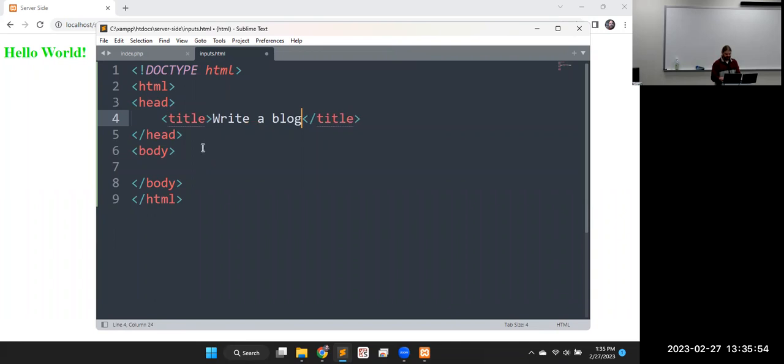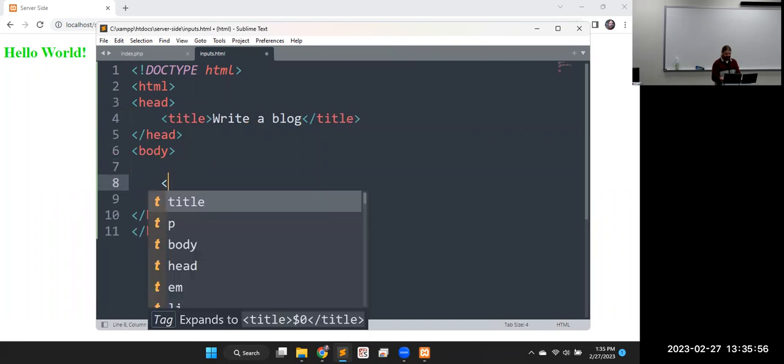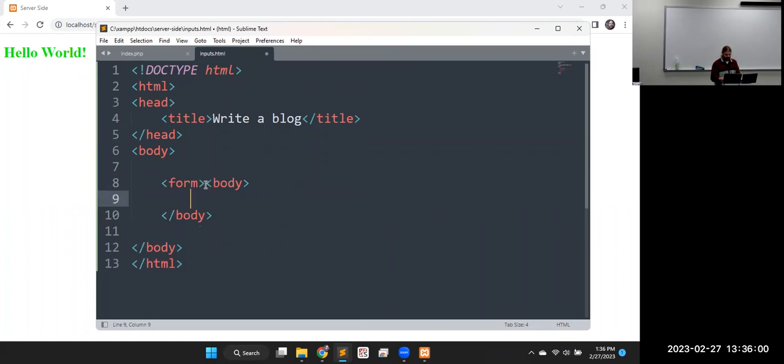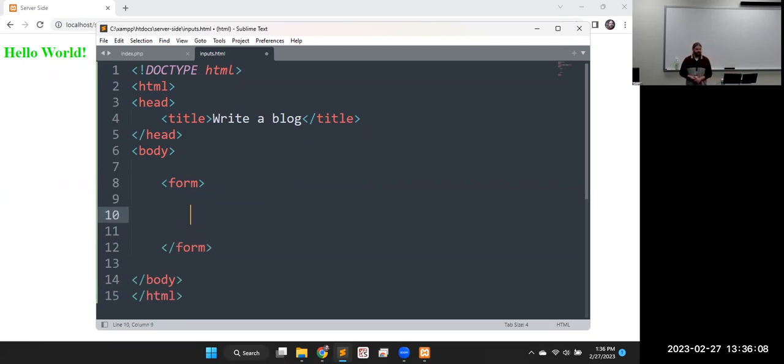Blog sounds like a good name for it. And this one, we want to use a form. Use predictive text as much as possible. Humans make typos, machines don't. Copy and paste, all of that stuff. As long as you end up with the right thing.